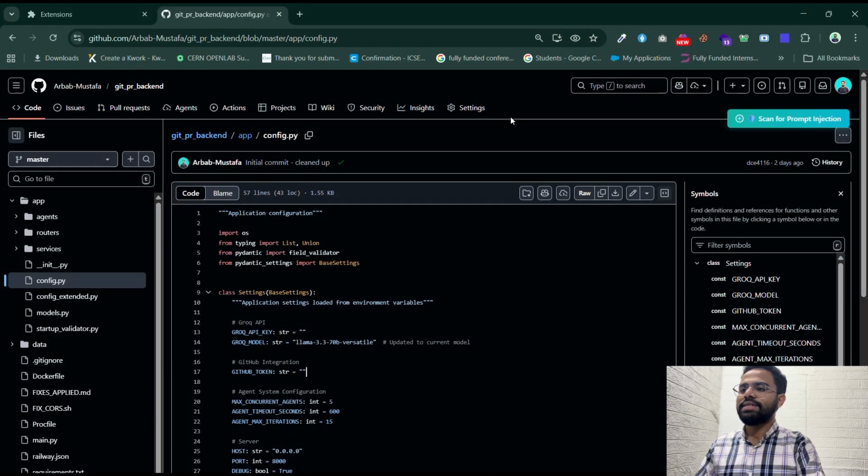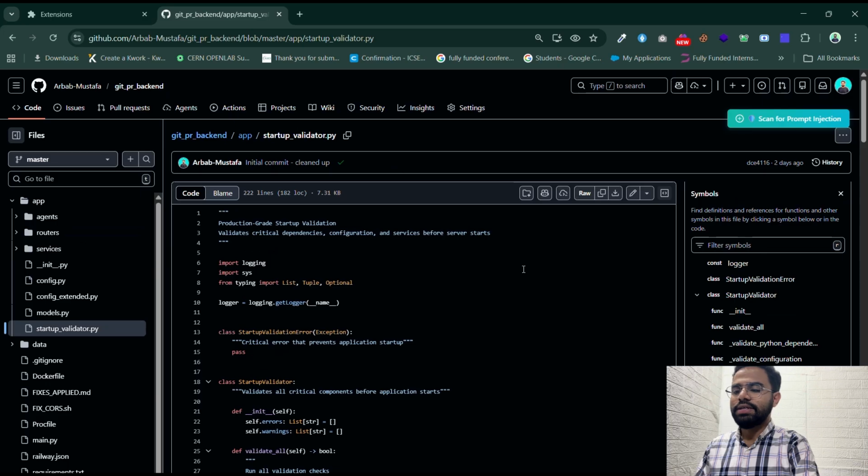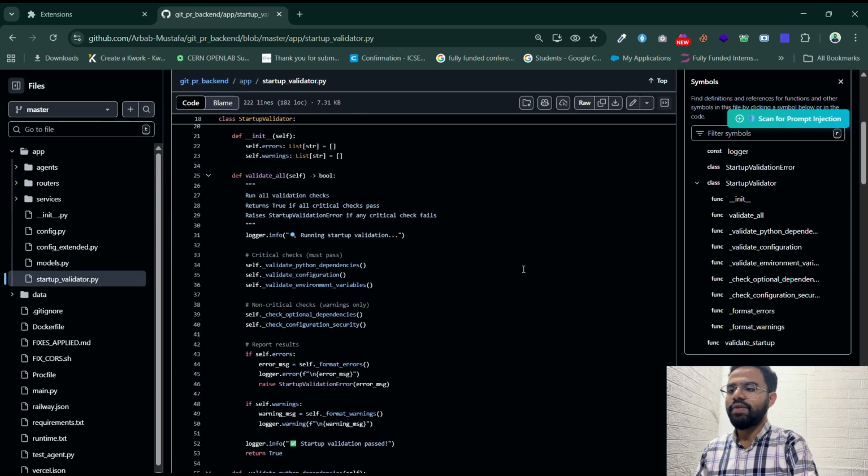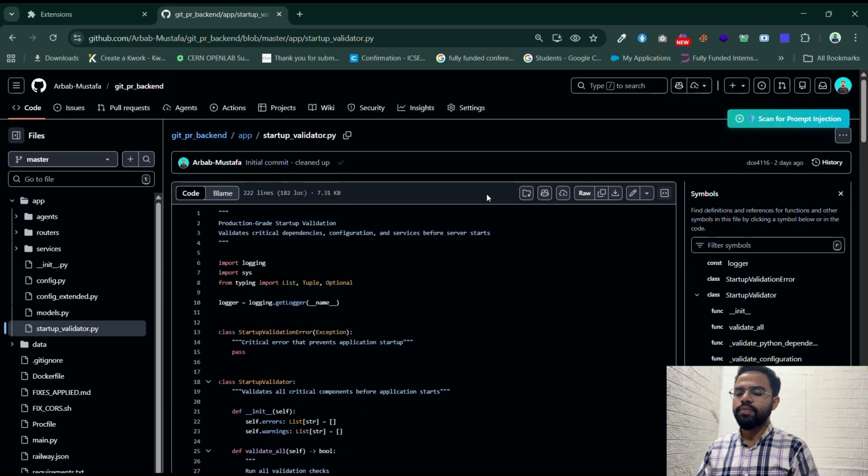Here you can see that this is our GitHub repo. We have to open any repository on GitHub, and in the initial variant we are analyzing only Python, TypeScript, and JavaScript related code. This is how we find the vulnerabilities in our code. Here you can see this is our Python based code, and we have to check this file. Does this file contain any vulnerable lines or vulnerable code that will leak our data or that in the future can cause a harmful effect for us or for our AI application?